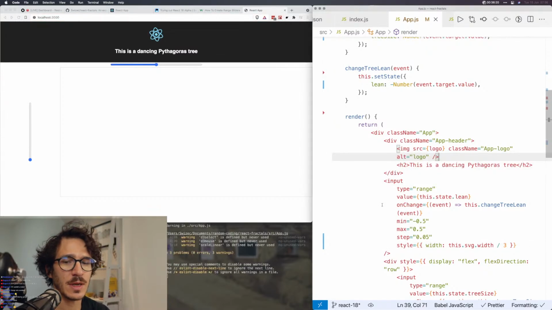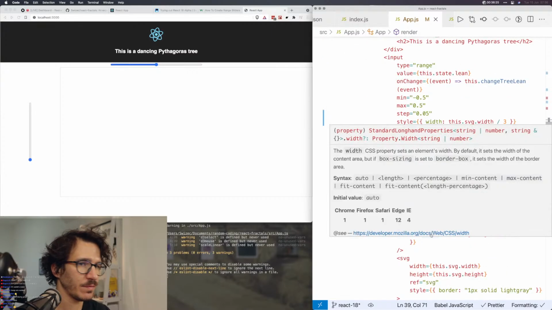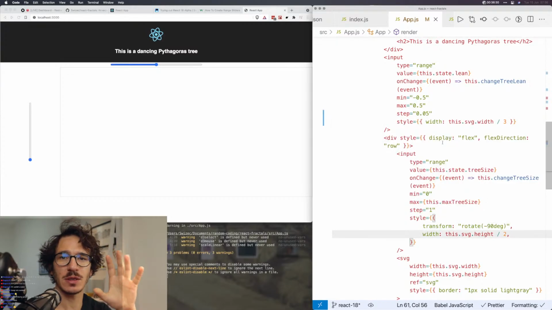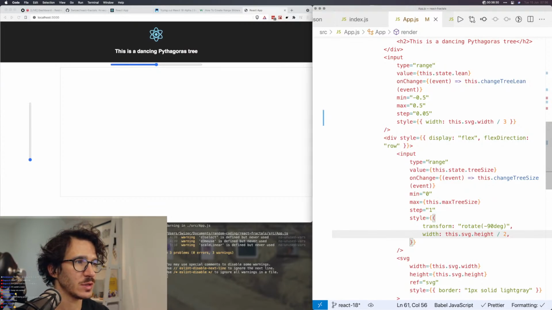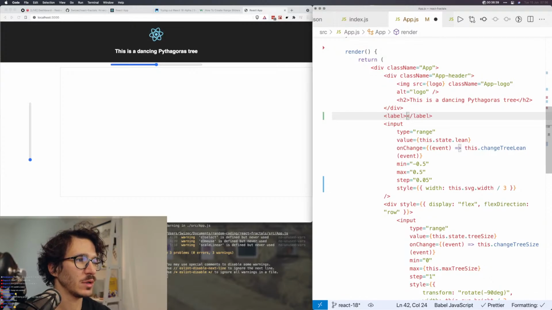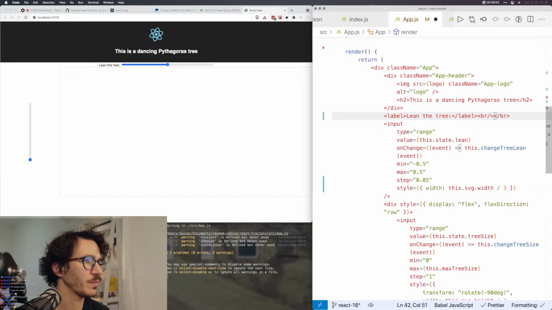And we're gonna say, what are we gonna say? Oh, we need to make this a little prettier now, just so it's easier to understand. So we're gonna say label, this should say lean the tree. We can add a breakpoint there.